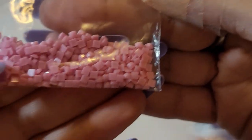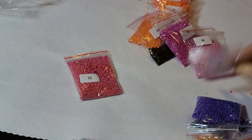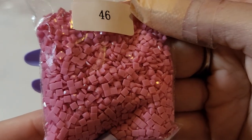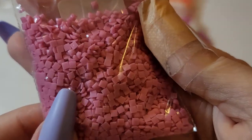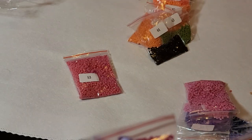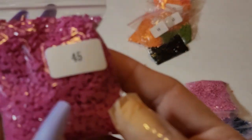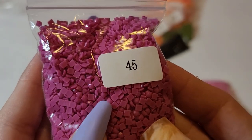A little bit of baby pink. Pretty. This beautiful pink. So pretty. Love it. I'm excited to do a square. This has to be like one of the fuchsia colors. I know it's not, there's a concaved.